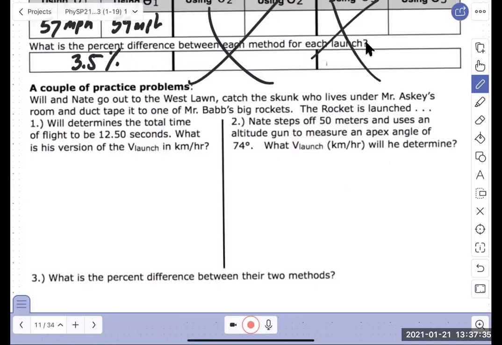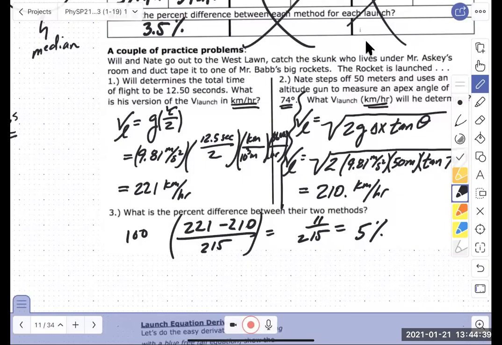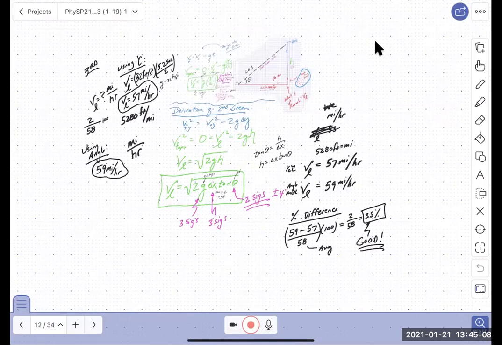So pause recording. All right, so on the recording here, you can see all the work we've done. Hopefully you did work too. And you get about a 5% difference with that data. That's the kind of problems you'll see for launch equations. Okay, good. Now, the last thing I want to do today in the next 16 minutes is talk about damping. And we mentioned damping last time.